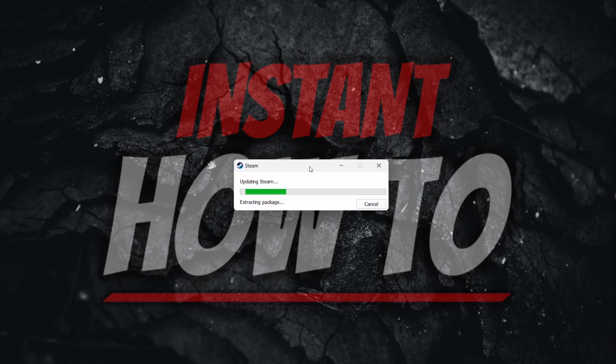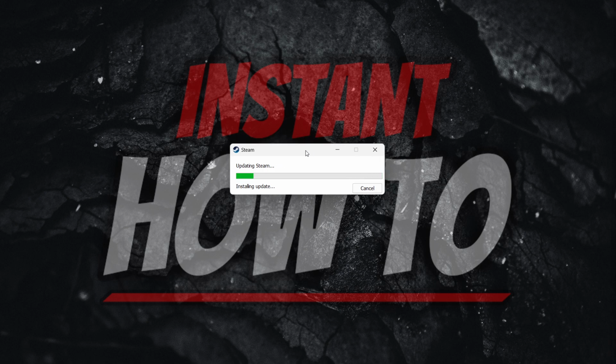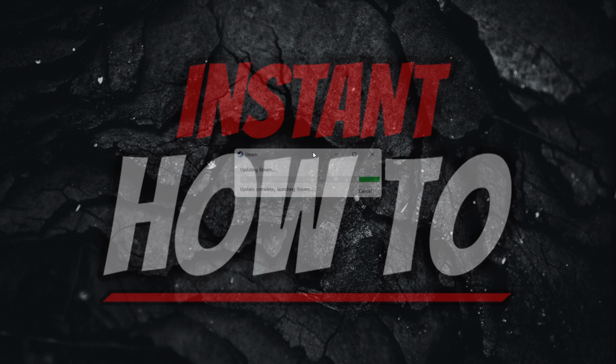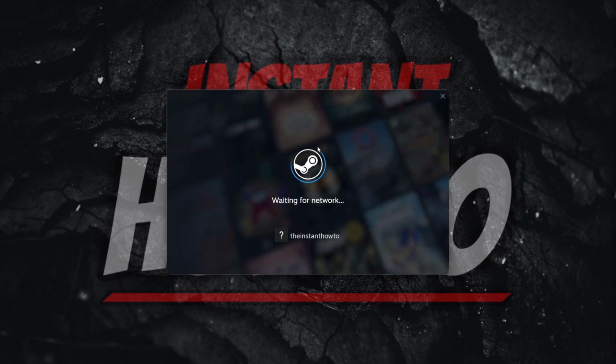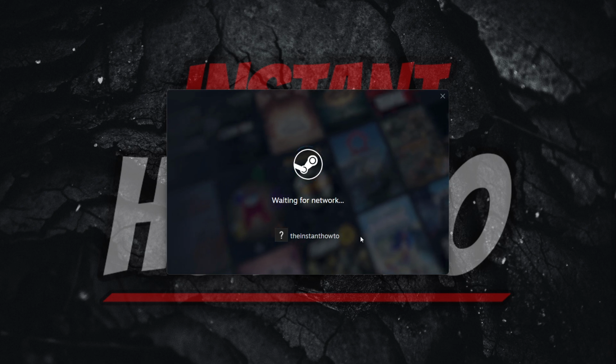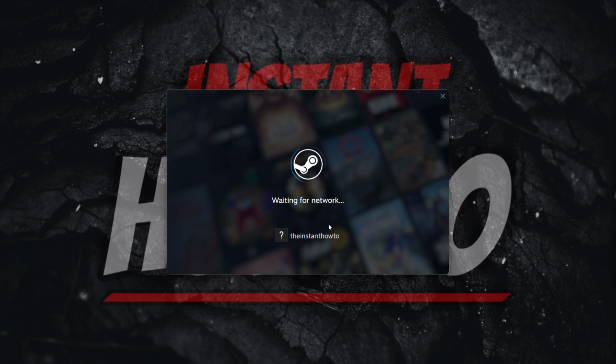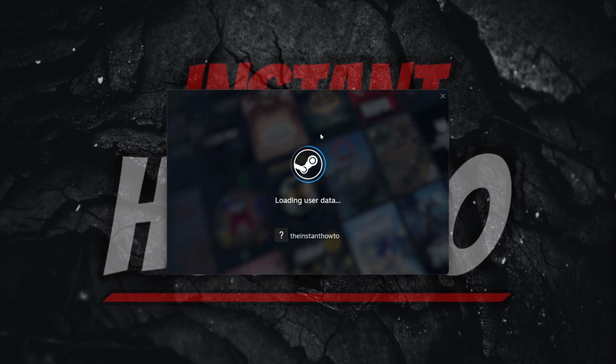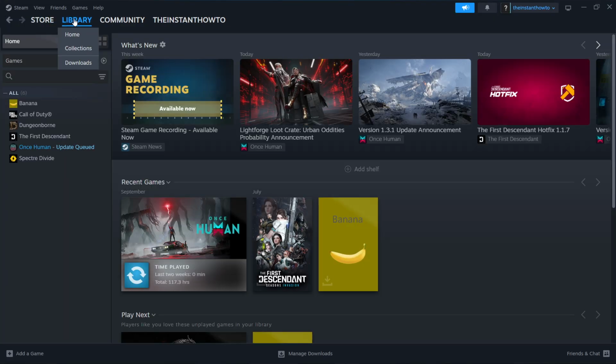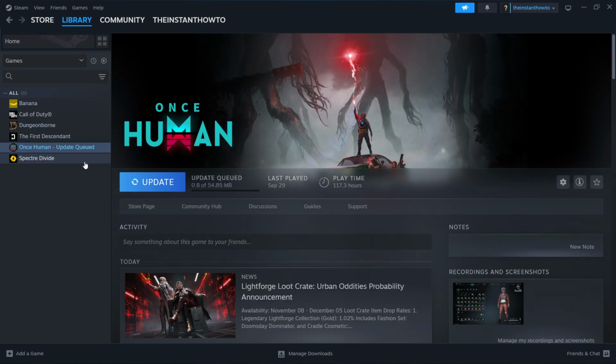Now it may start updating if you're doing this for the first time, and it may even ask you for basically your username and password of Steam in case you've never logged in as admin before, okay? But then once you do this, you'll see that you'll then get this message waiting for network, it will log you into your Steam account, and from there we're gonna proceed on. What's really important over here though is that once Steam opens up as admin, you go inside library and you open up the game via here by pressing the play button over here inside library and not on your desktop.